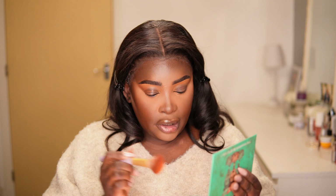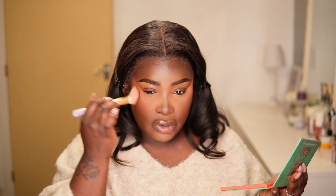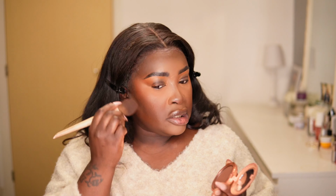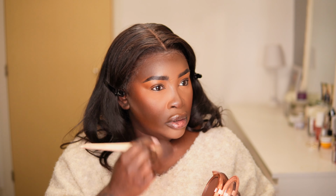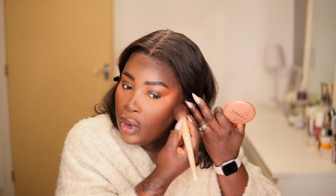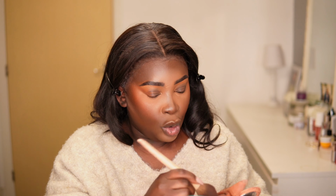Juvia's Place, and use Toby because that's like the close, well I actually have a MAC one but I can't bother to reach for her right now, so because we're using orange, might as well use my Juvia's Place. I'm liking where this is going, so I want to go into MAC Rosey bronzer. Let's see how it looks. I haven't used her in ages, so I know I liked it. Let's just get into her. Oh, okay. Okay, you guys saw that, right? Okay. Okay, she showed up today.